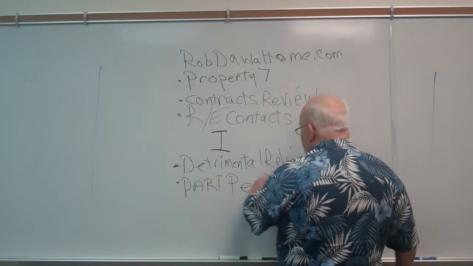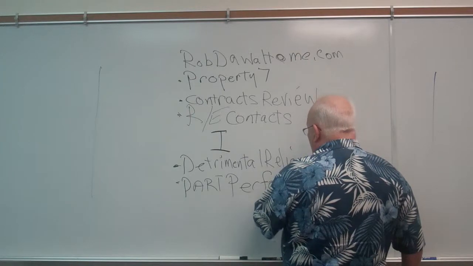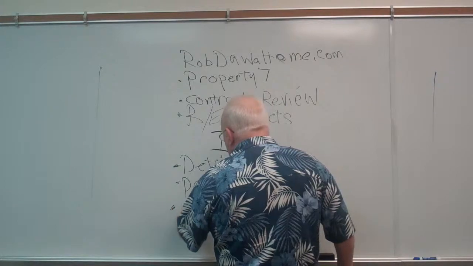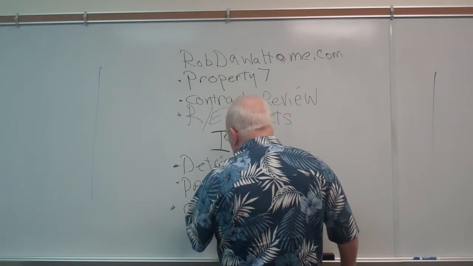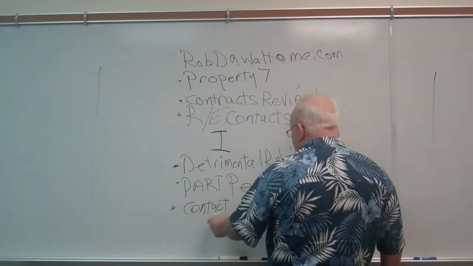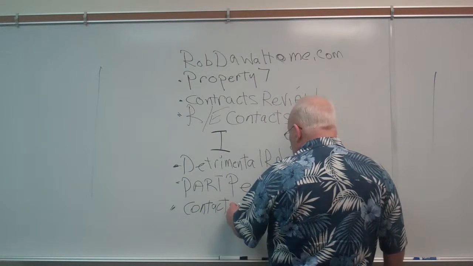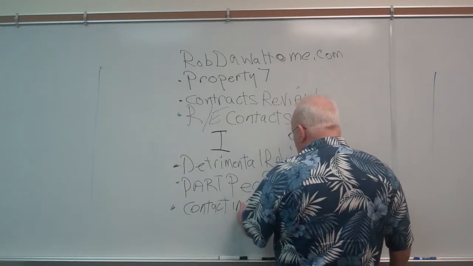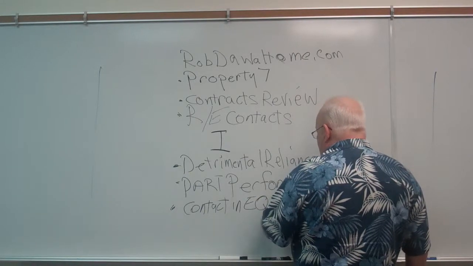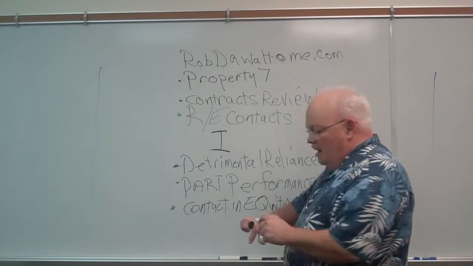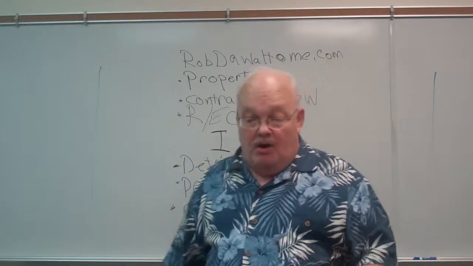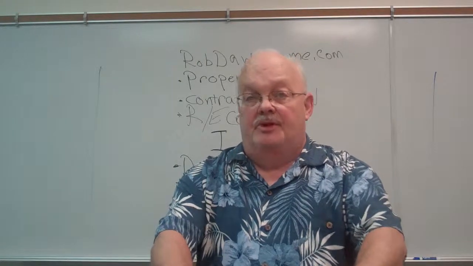So part performance is an equitable form of contract. That is a contract in equity, we call it. And what they basically do is apply a contract where there wasn't one in writing. So you've got to watch out for these equitable solutions. Most of the things that we talk about come from the legal side of the house, but there are some instances where we look to equity to solve some of these problems.